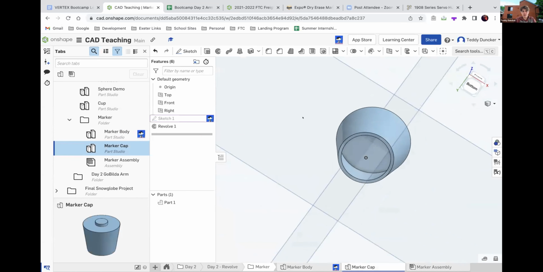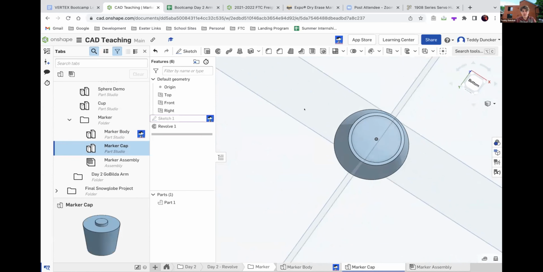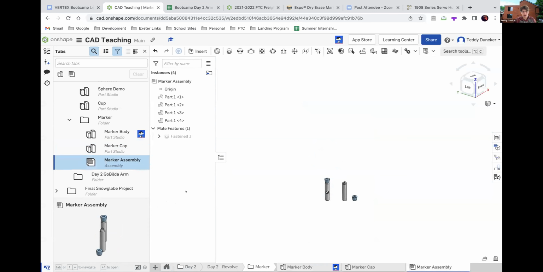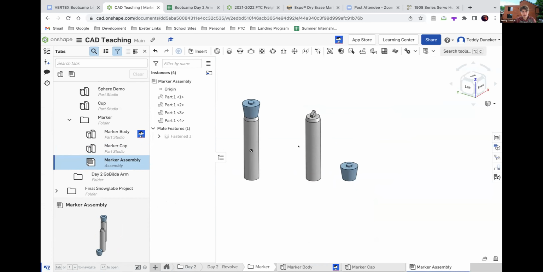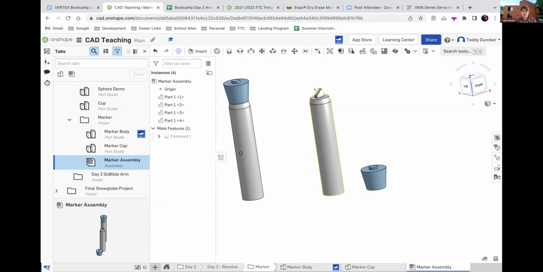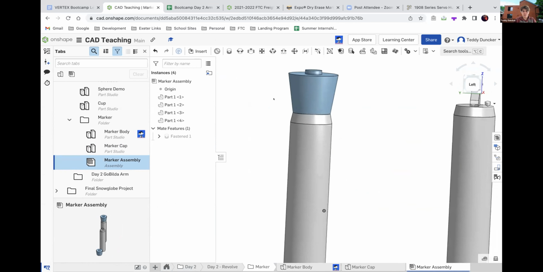And then here's the cap that I did. You can see if you go inside, then it's the cap. And then we're going to learn about assemblies, which is how you actually put stuff together. So you can see that in this one, we have the marker and the cap, which were in separate documents before. Yeah, we'll get to coloring too. That's here as well. But you can see that here they're apart, and then we're going to learn how to put stuff together using fasten mates.